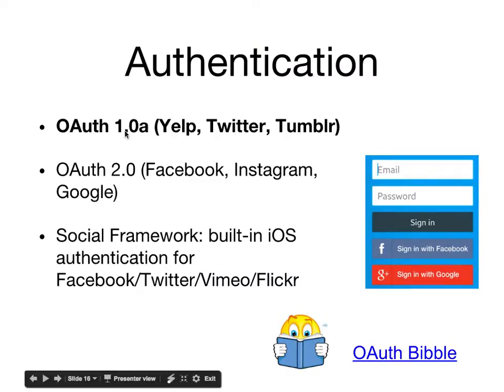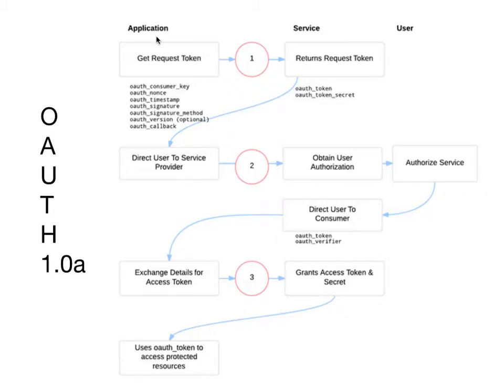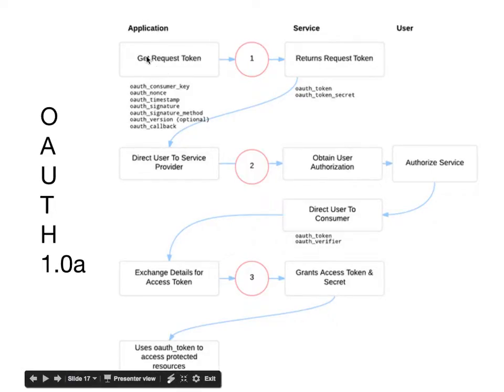So again, Twitter we are using OAuth 1.0. Okay, a lot of things here, but just a few to note. The application is whatever you are going to build. This week we build the Twitter app, so it will be your application. To be able to get access to the Twitter server, you need to do 3 things for the authentication. The first one, you get the request token. So you say, hey, I want to get the request token, and you send that request to the service. The service is the Twitter server, and from this one, it will return the request token to you.